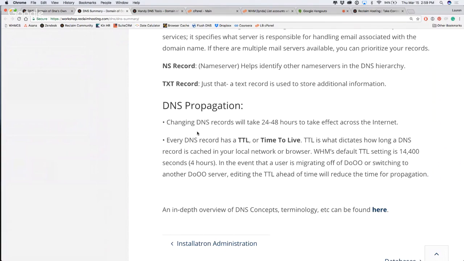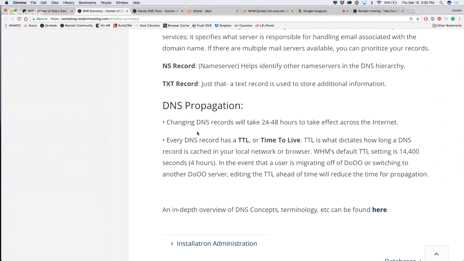There's something called TTL, which stands for time to live, and it's how long that cache on the server lasts. So if you know that you're going to be performing a migration, so bringing someone in from GoDaddy onto Domain of One Zone, and you know you're going to be making changes to their site, or maybe you want their site to point somewhere else on the server. If you lower this TTL in advance on the server, the default I think is set to about 4 hours.